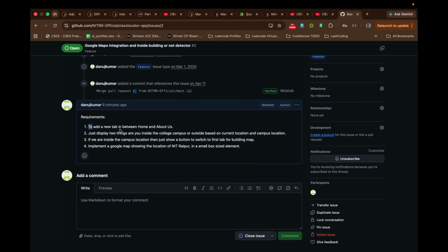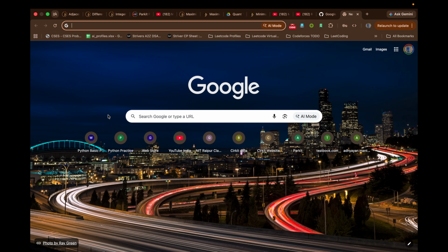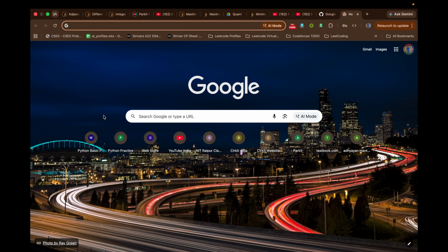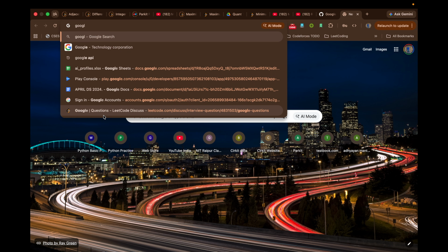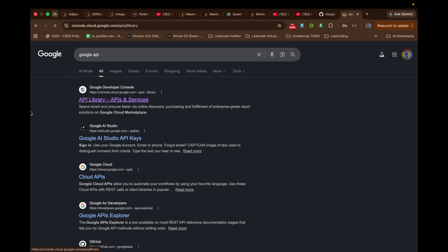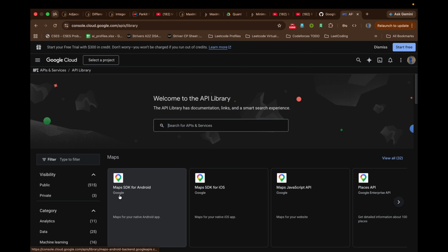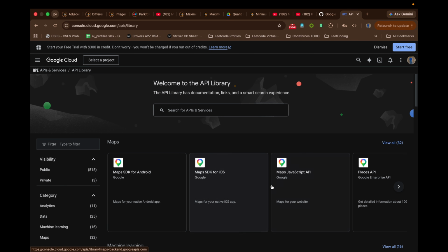And what you will learn. Of course you will learn Google API integration. For that I will be sharing a video on how you can integrate any of the Google APIs. Just for the sake of simplicity, let me show you where you can find Google APIs. You have to search Google APIs. This is Google APIs and services. Inside that you can see Google Maps for iOS and all. You have to use that map API, and I will be providing a video where you will be guided on how to use any of the Google APIs.